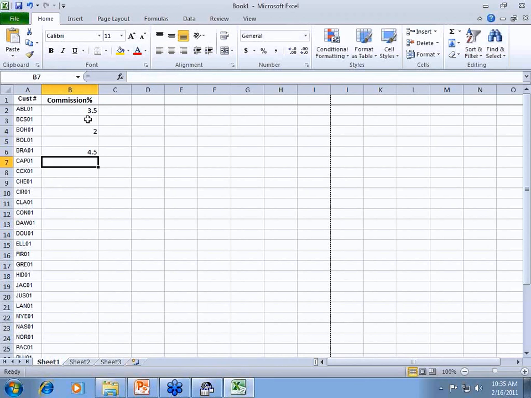So maybe you've got some numbers, and it may be that only certain customers have an exception to the rule. Maybe all customers get charged 3% commission except for the ones that are listed in this list. So this one's 1.5 and this one's 3.25. So basically you only have to put in the ones that are exceptions, because then you can use a GridView formula in order to fill in all these other ones that are blank, instead using the default 3.